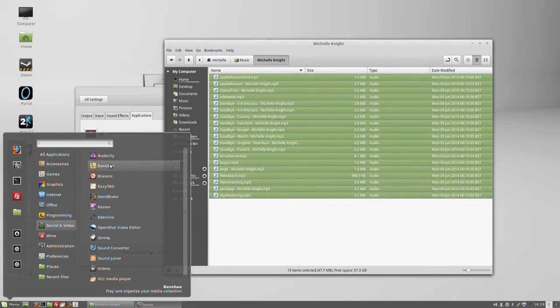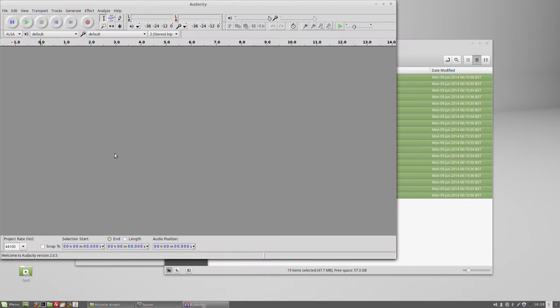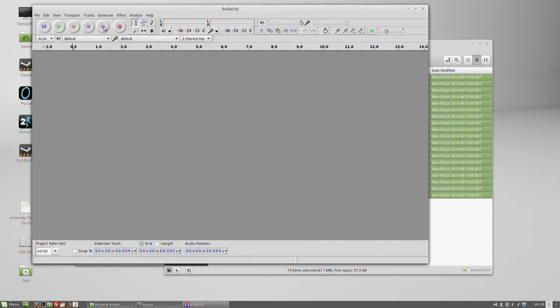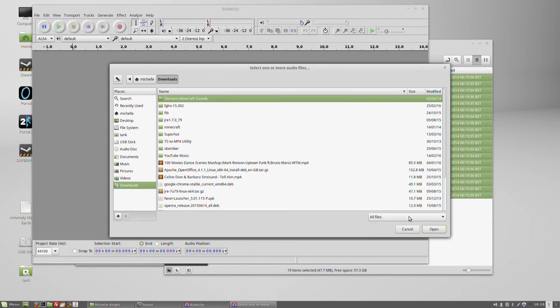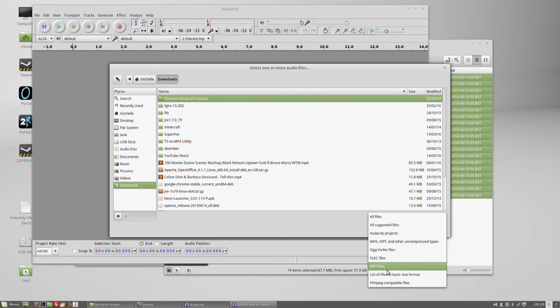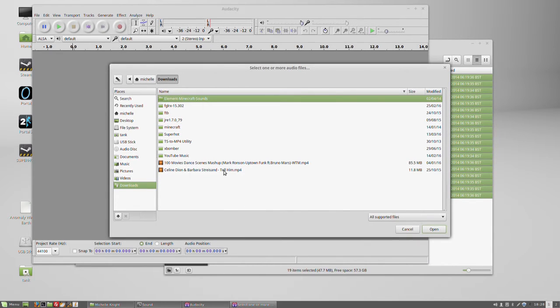The last tool I want to show you is Audacity, and if you use the likes of Goldwave under Windows, you can think of Audacity as the equivalent for that. Audacity is, I believe, cross-platform, so it should also work on Windows, and I think there's a Mac version as well. Now, this can handle quite a number of different file formats, all supported Audacity projects: WAV, AIF, OGG Vorbis, FLAC, MP3, and so on. Yeah, it does quite a few.